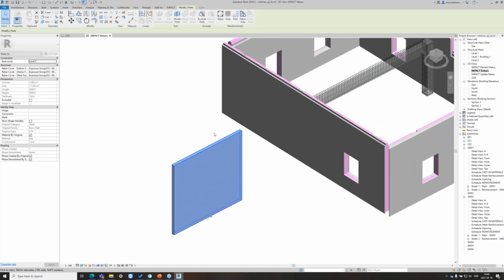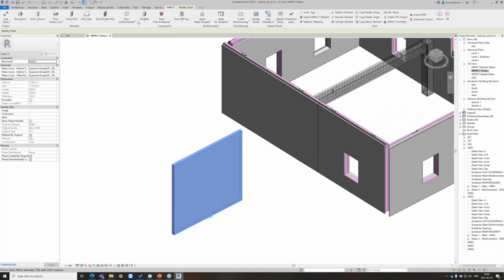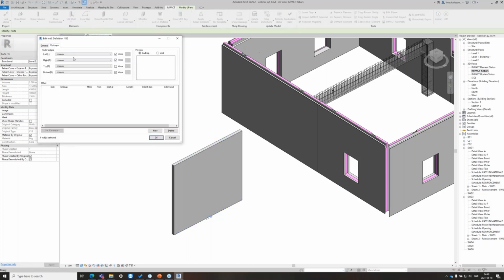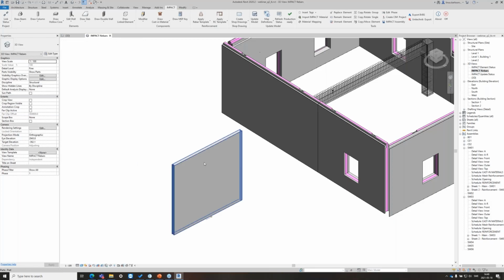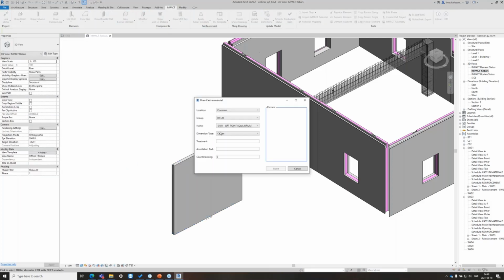I think that my lift was not configured for this one, so I'll just add some end caps instead. So we have something in the wall. Don't have anything more than this one, so hopefully it works. Let's see. Yeah, pretty good. I can also add some cast material so that we can see if that works.